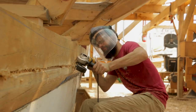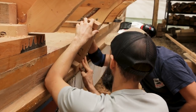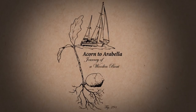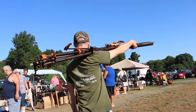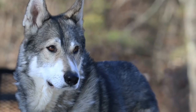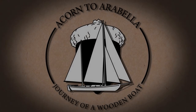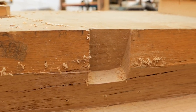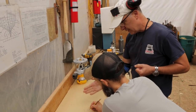In the last installment, we finally figured out what to do in terms of cutting the planking rabbet, but there's much more to do before we steam in the frames this weekend. We need to prep the framing stock and cut the frame sockets. Arabella's frames notch into the keel timber, and as there are about 74 frames, we need to come up with a safe yet quick way to cut those frame sockets.